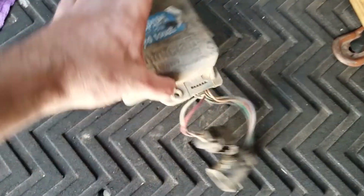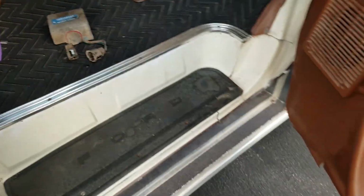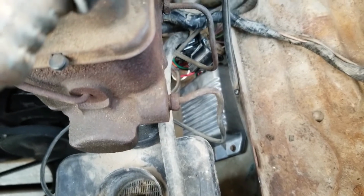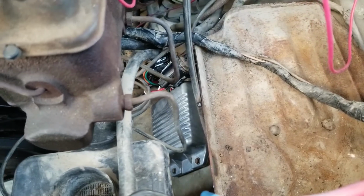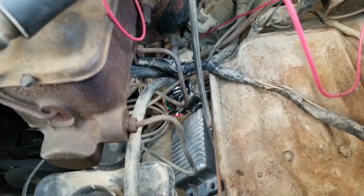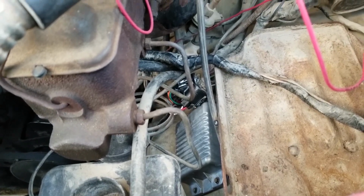In fact, somebody told me I should get an extra one as a backup. So it took less than 10 minutes to put it in. Very easy. Snap it off and snap it on. 3 little screws there to secure it. And I think the problem should be solved. I'm not going anywhere this evening, so I'll probably test it maybe tomorrow. Tomorrow's Friday, so we'll see.